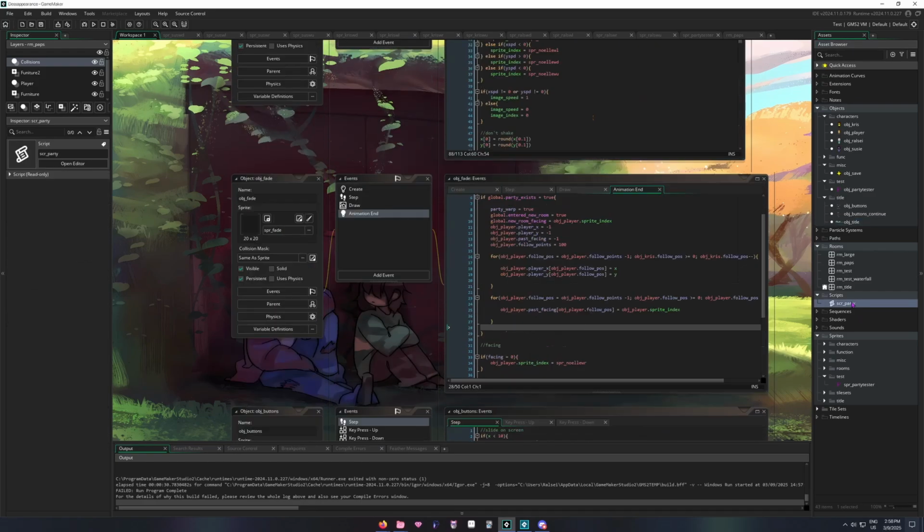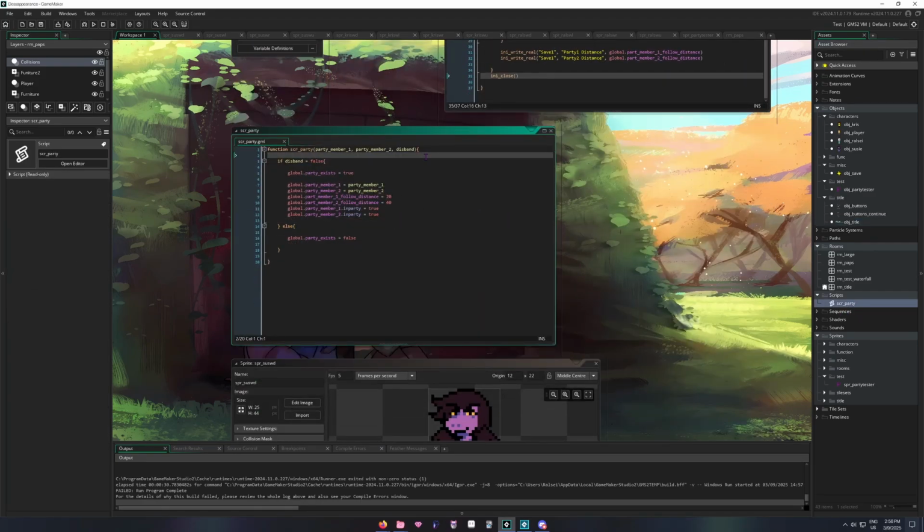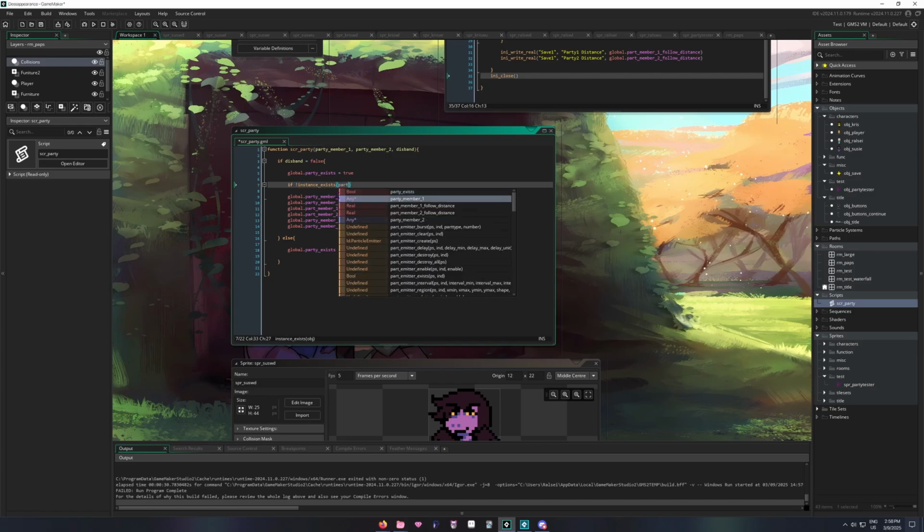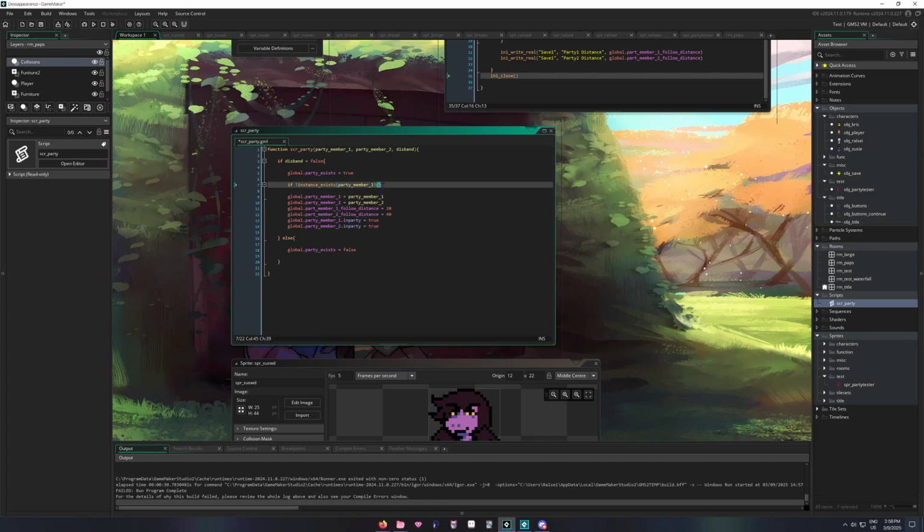Okay, and in our scripts, we need to add a line where if instance_exists, or rather if instance does not exist, and then party member 1, then instance_create_layer x, y, and then we want the layer to be layer, and then party member 1, right?